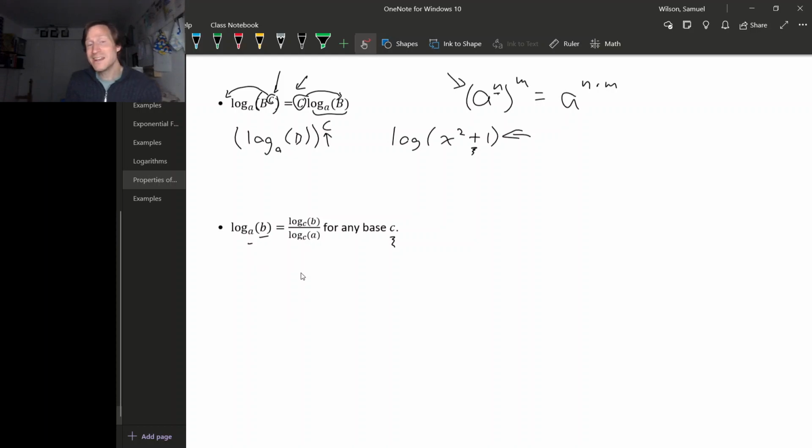This is very handy because if you look at a scientific calculator, most of them only have two logarithm buttons, natural log and log base 10, which remember is the common logarithm. So how do you compute logarithms for other bases? Well, you always change your base to either base e or base 10, right? So you don't really need a logarithm button for every base. You really only need a logarithm for one base. So, having two buttons is sort of extravagant because you really only need one.